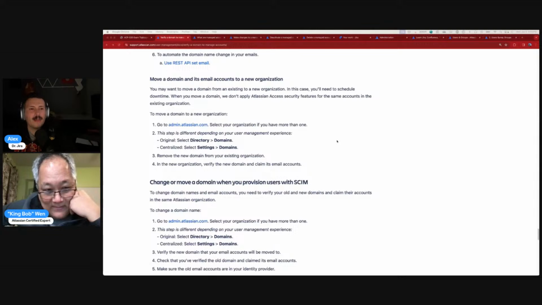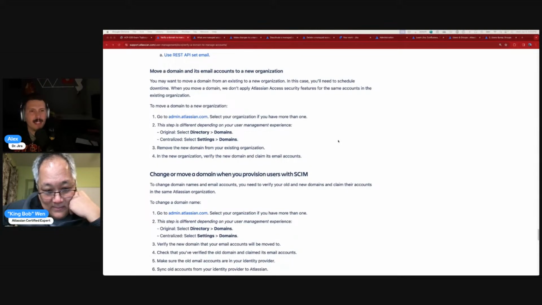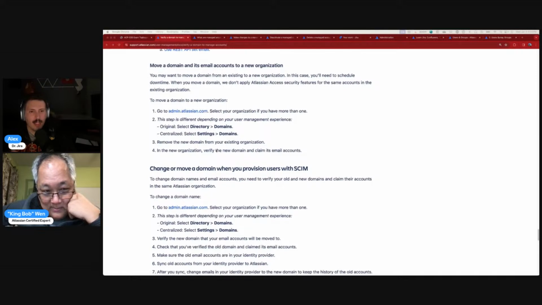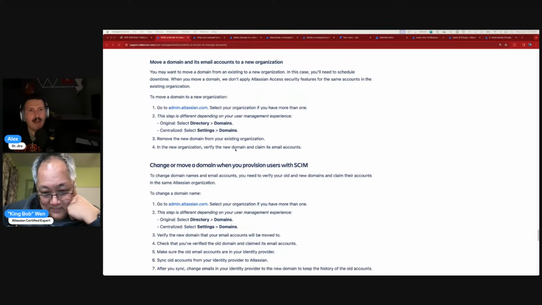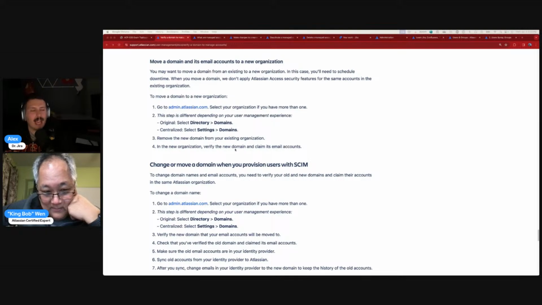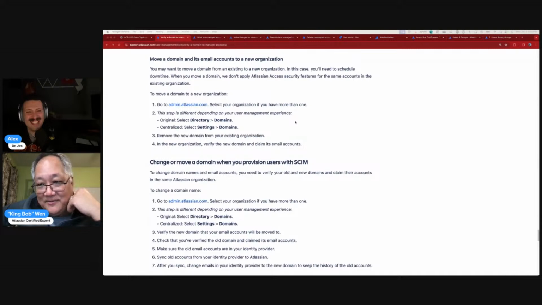This page here, all I would recommend again is open up a ticket with Atlassian. I don't know how much of this is going to be on the exam. This to me is pro level stuff, because you can really screw something up here. So I would read through this documentation. If Atlassian's quizzing you on this and expecting you to have this memorized, I would challenge them to know how to do this. It boils down to understanding ramifications.